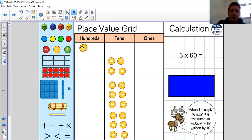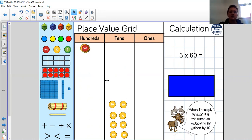So if I move these all over 1, 2, 3, 4, 5, 6. Look how long this is taking me. 7, 8, oh wow, 9. Okay, 9 tens, 10 tens. Yay, finally. Now we know that 10 tens equals 100. So I've got 100 there.